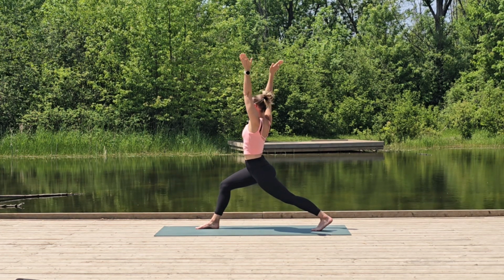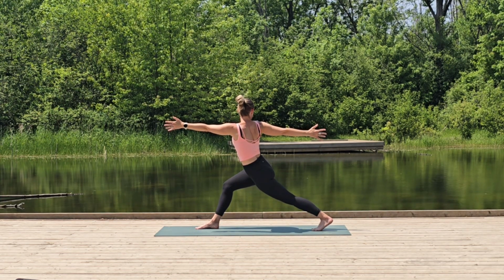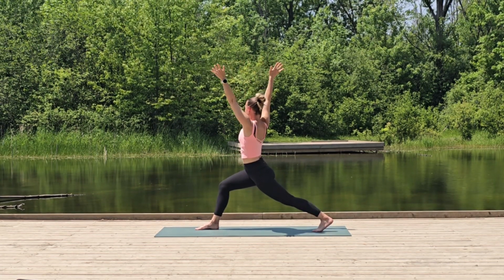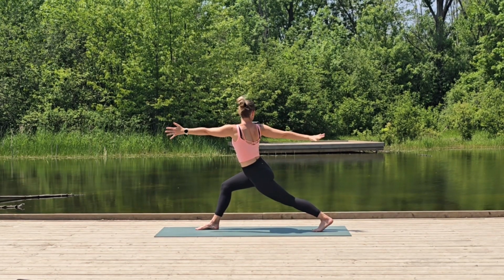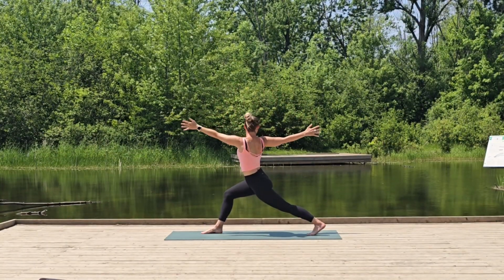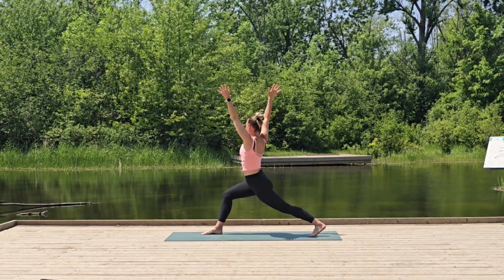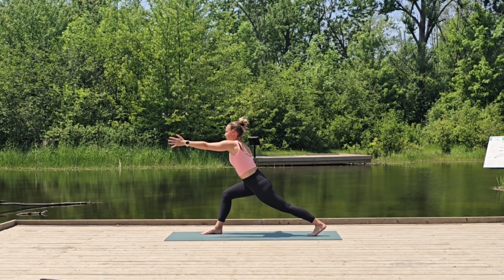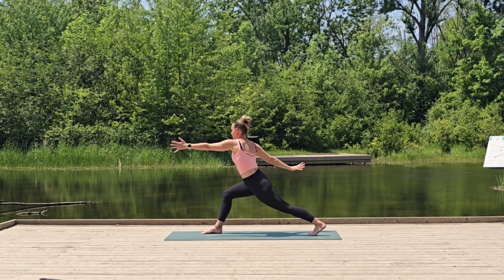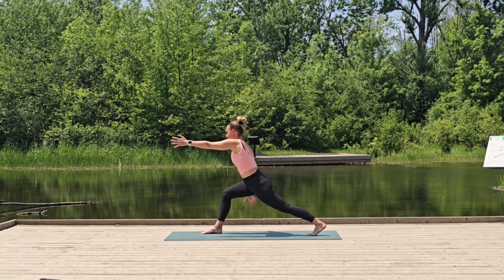Twist to the right, left arm forward, right arm back, and return to center, arms reaching up. Continue to flow through this movement, letting the breath lead. Inhale to center, exhale to twist. Find stillness in high lunge.